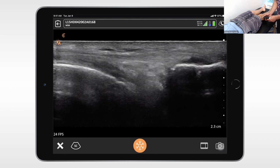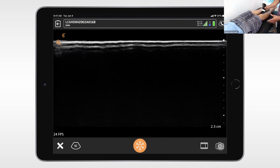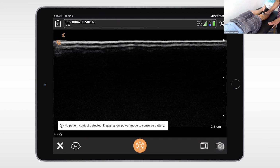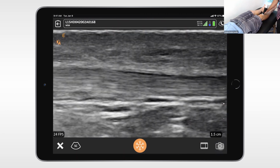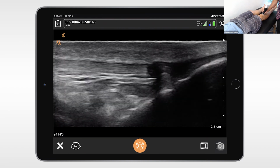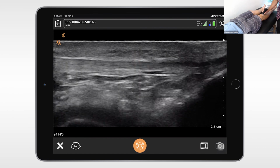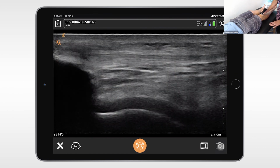Right. Yeah. So for someone coming in with knee pain, being able to assess some of these structures matters. We usually rely on clinical tests that I find have pretty poor sensitivity and specificity, even in the best hands. To just add the imaging to augment my physical exam is so powerful, to actually see really what's going on. And this is the scan you were doing, right, showing us the patellar ligament, right? So here we go.